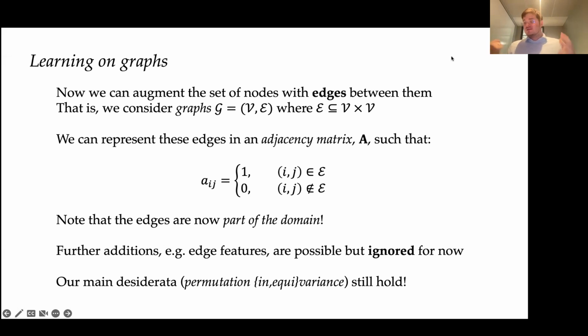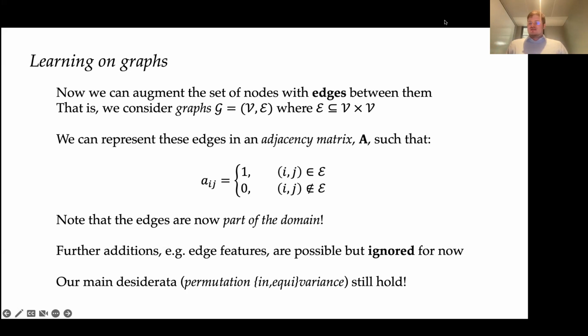There are many ways to represent them, but since we're in the domain of linear algebra, I'm going to find it most convenient to continue to use this adjacency matrix formalism. So we're going to have an adjacency matrix, capital A, such that it has a shape of nodes times nodes, and ones where we have an edge between the two nodes and zeros otherwise. There are many other things we can do here, especially in the domain of molecules. We can put edge features or edge distances or something like that. Those are all possible, but to keep the math simple, we ignore them without really losing any generality.